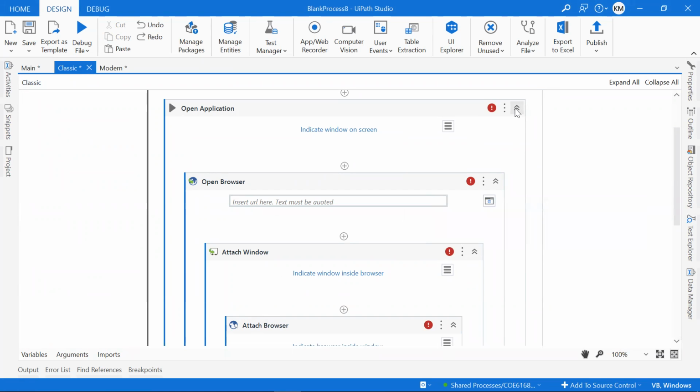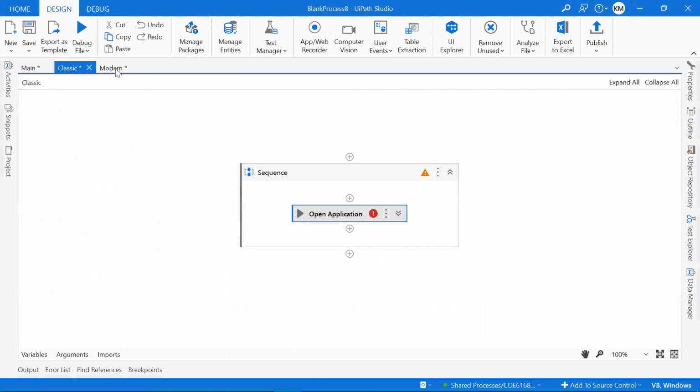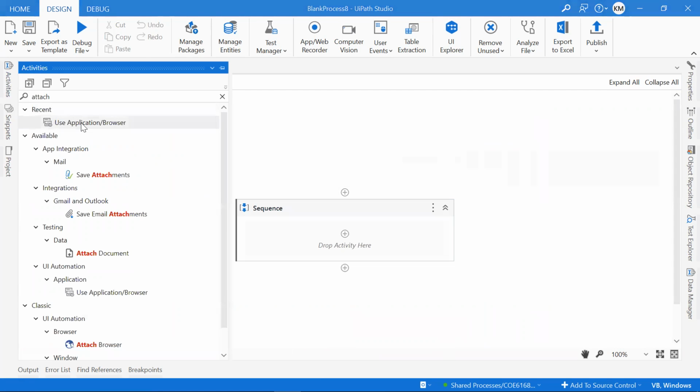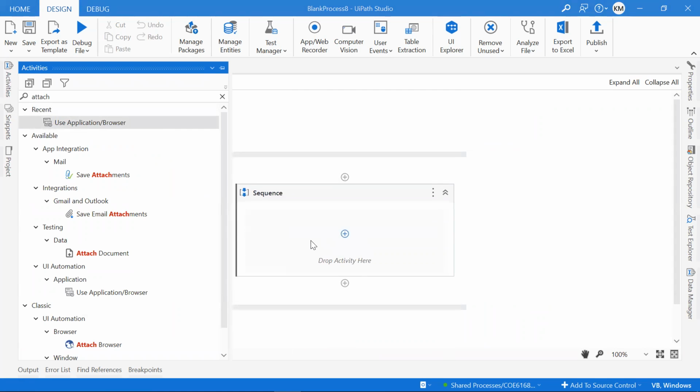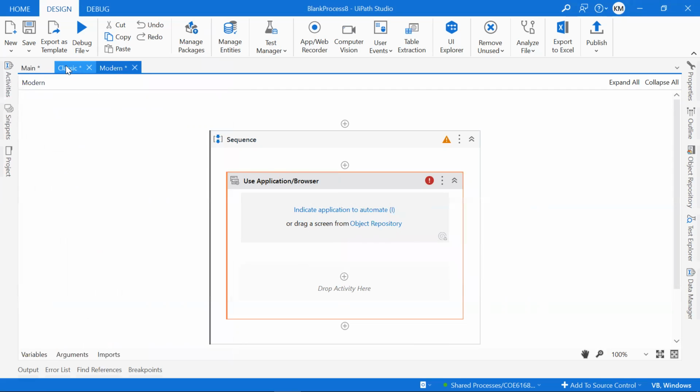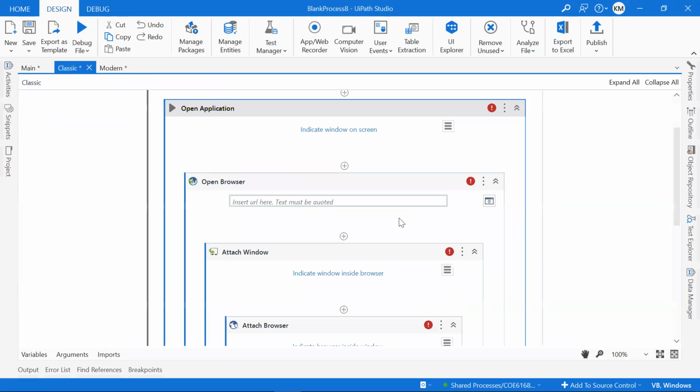But in modern design, we don't have such activities at all. We have only one activity, which is called Use Application or Browser. This activity itself will suffice all these 4 requirements.